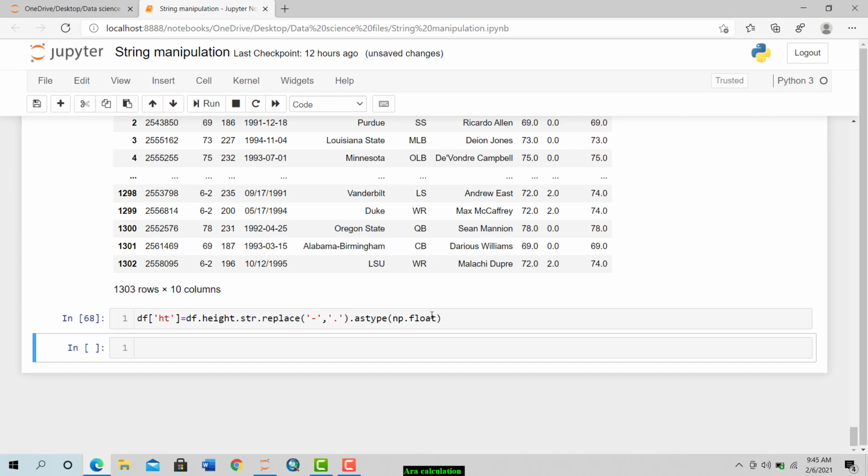Okay, now all the values are in height format, and we want to do df.loc, df height, those are greater than 10. We want to divide them by 12.